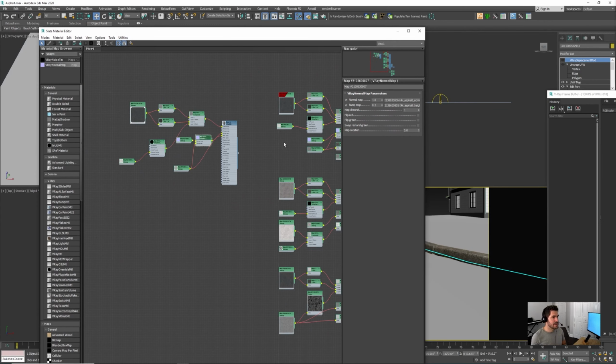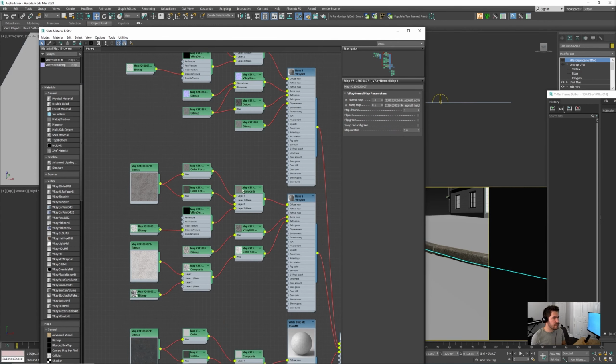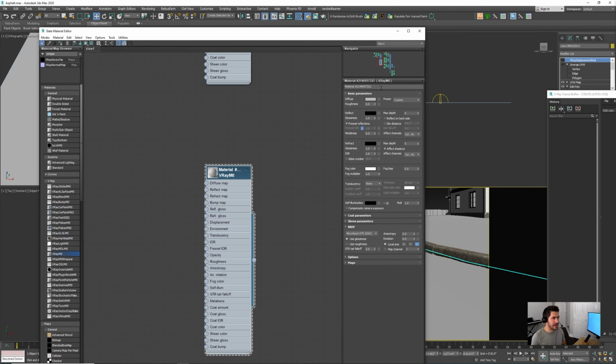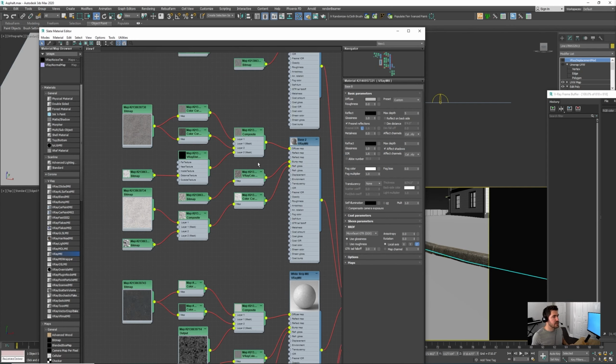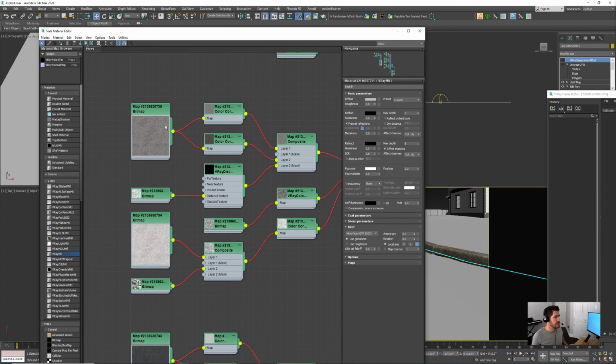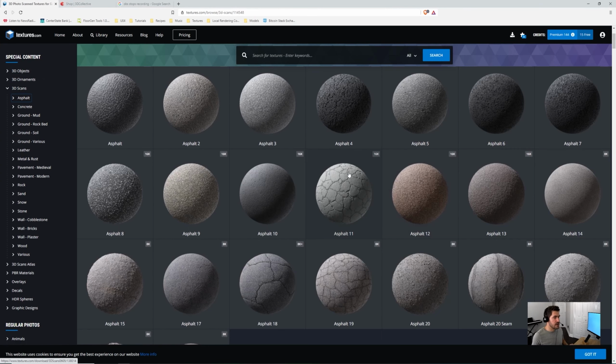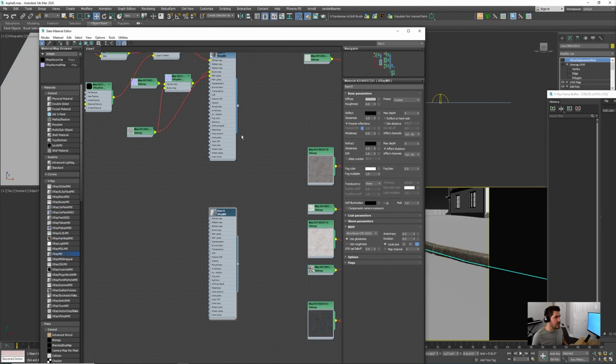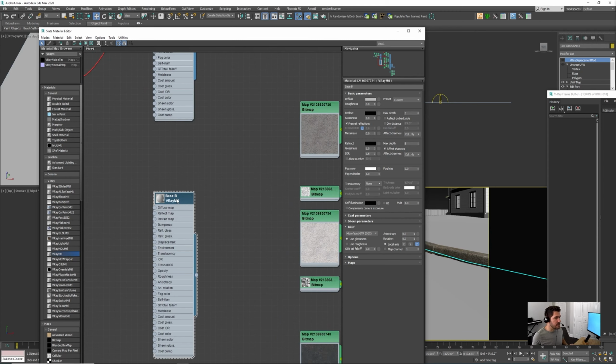All right. So base B will be the equivalent of base 2 here. And we're going to use the exact same method that we used to create base A. So base B. And let's bring in some of these textures. Now, it's the same process. The only difference is I'm using textures from a different set of these here from textures.com. So I just have 2 of these sets, and I'm using the appropriate textures from each set to create 2 different materials using the same techniques though. So let's go ahead and set base B up.